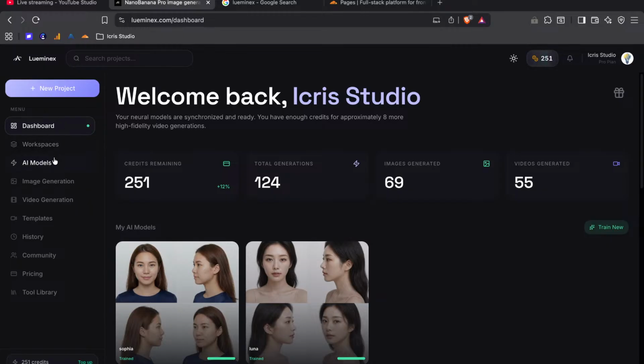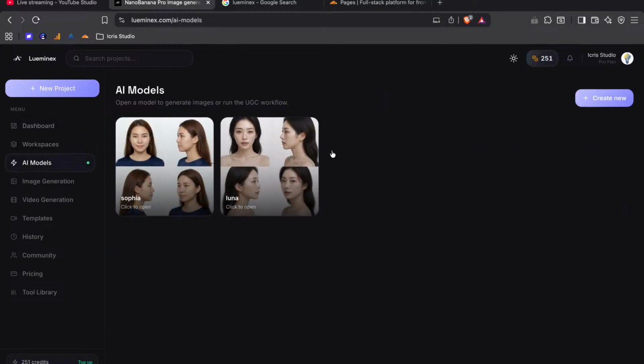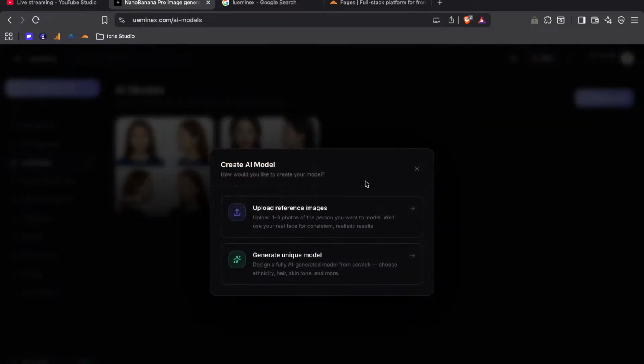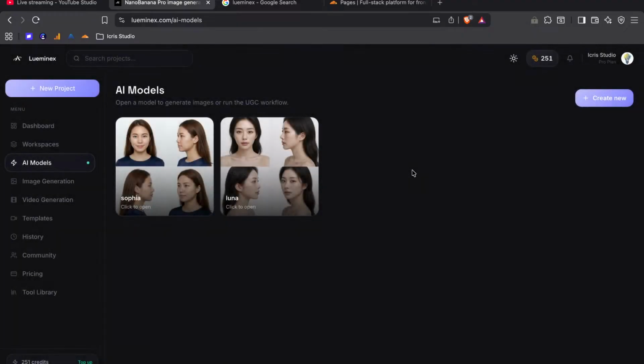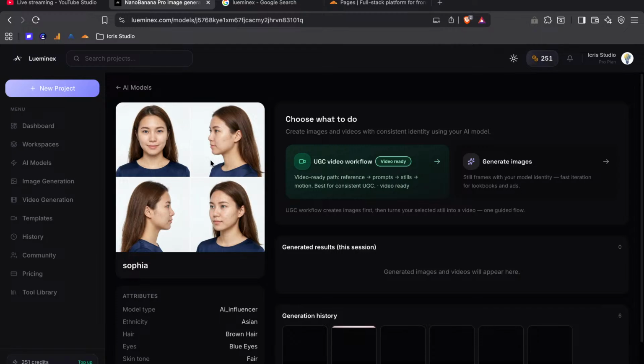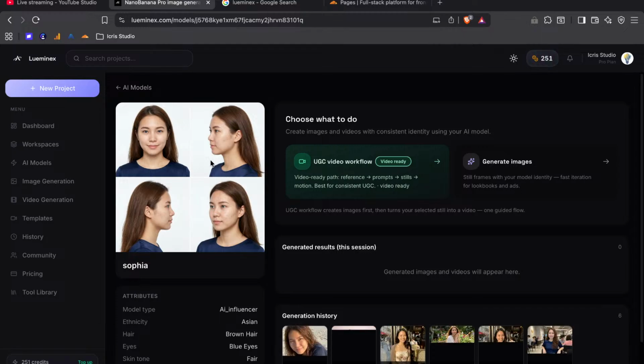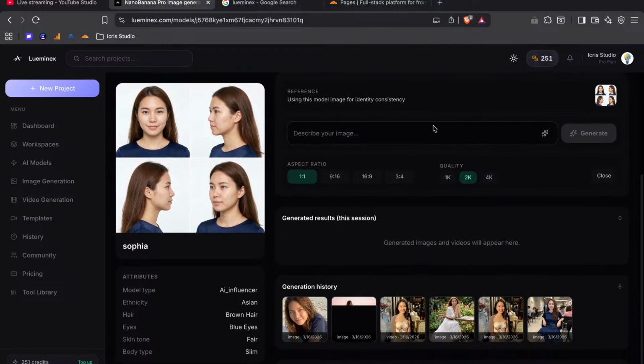Okay, so what I was telling is this AI model. Here you can create your own AI model, or you can upload any reference image to create an AI model. I have created these two AI models, and the best thing is that you can create consistent images and videos within just a few clicks. Just click on generate image, enter your prompt, and you will get the image of this model.